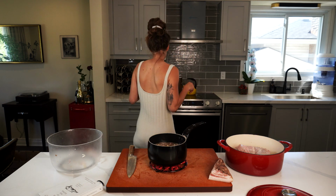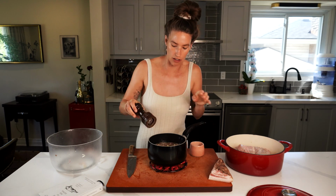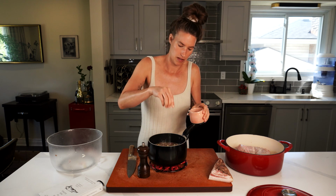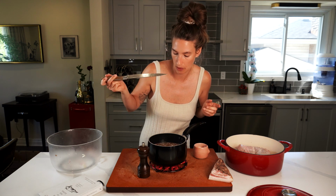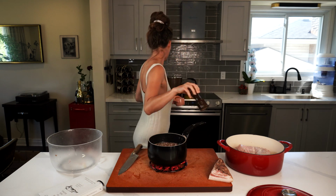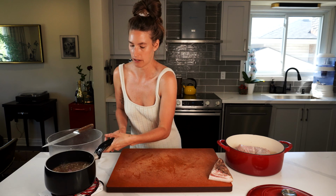Yeah, so a little bit of salt and pepper. And the thing too, if this is a dish that's getting eaten cold, you can add mustards or any kind of other thing like that as well. And not too much salt again, because we do have that salty bacon or guanciale. Nice. And it'll reduce a little bit, so it'll be a little bit more concentrated. I feel like those shallots will be heavenly when they're coming out of this. Oh my gosh, they'll be so good. Okay, we'll put that over there.